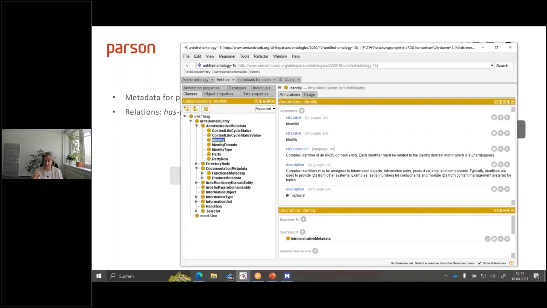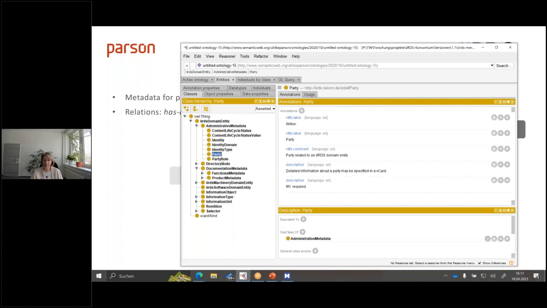This is possible in IRDS because there may be different systems that actually deal with an object. A spare part may be part of your bill of material because it's a component of your product, but it may also be a spare part in your spare part system. And the same applies to a topic. It's a module in your component content management system, but it is also represented by an HTML file in your content delivery portal. And in order to express that, IRDS has the possibility to assign several identities and also several parties to components and content.